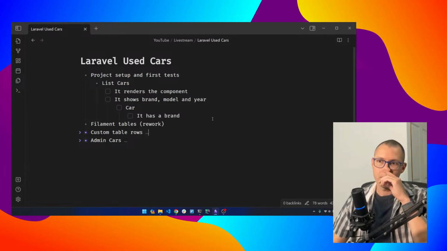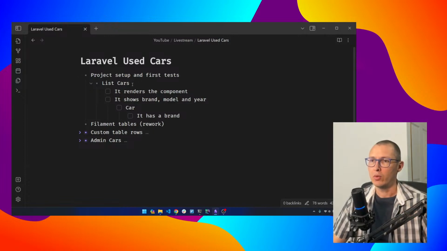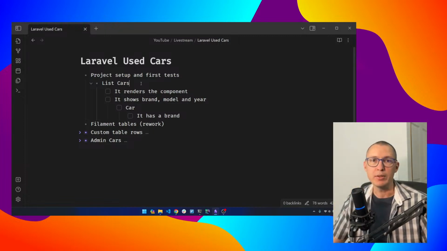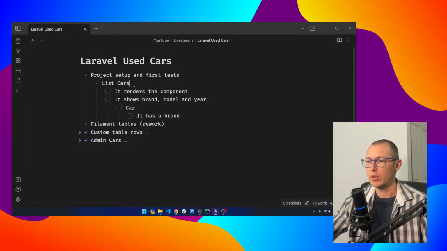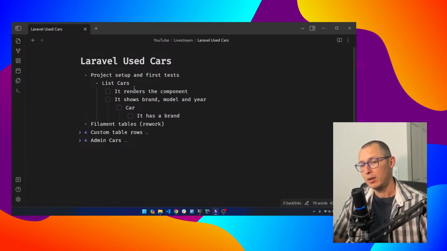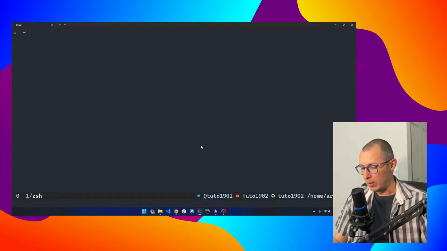So for today, I'm going to focus on the project and creating the first few tests for the Livewire components that we need, starting with the list of cars. I'm going to try and start with showing a list of cars on the screen using a full page Livewire component, and I'm going to then rework it into a Filament table. So let's get going, shall we?